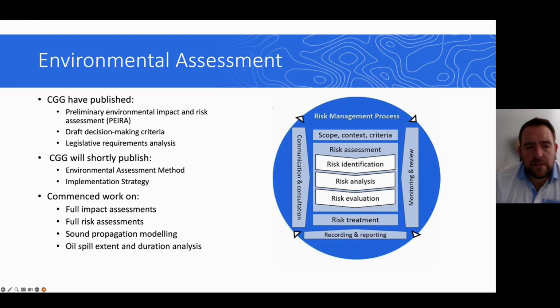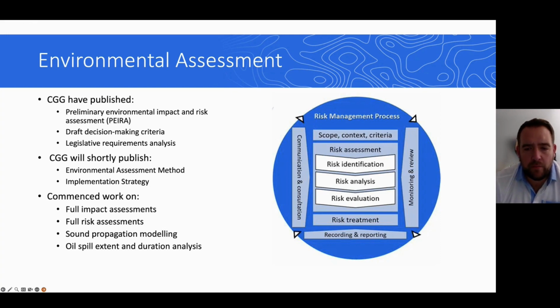So in terms of our environmental assessment, we've had a hugely busy month gathering a lot of context. And we want to share that context with you today. So we have published our full preliminary environmental impact and risk assessment, or PERA. It is a document that runs through the entirety of this risk management process in a kind of first cut, if you like, and we've communicated the outcome of those in the document. It's a report that's available on our consultation hub at www.regiamss.com.au.